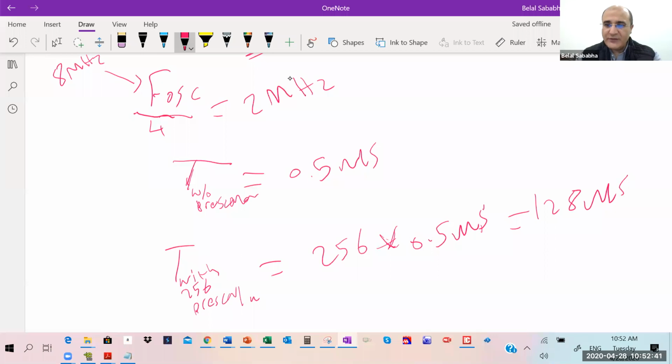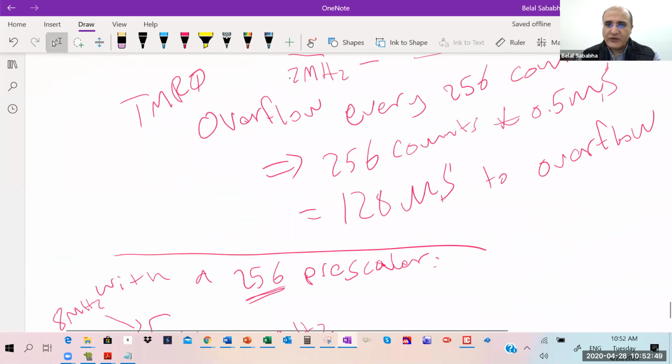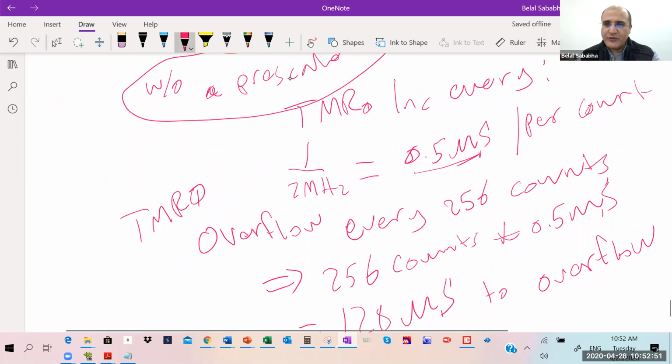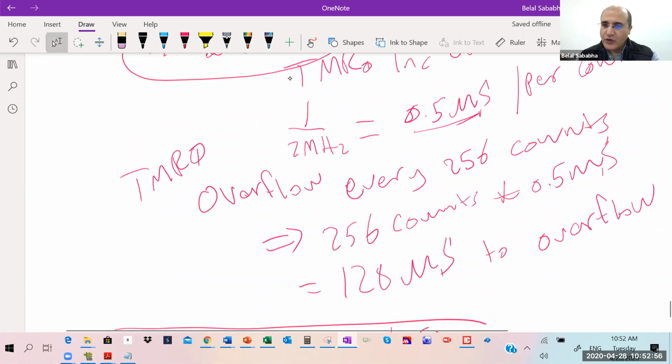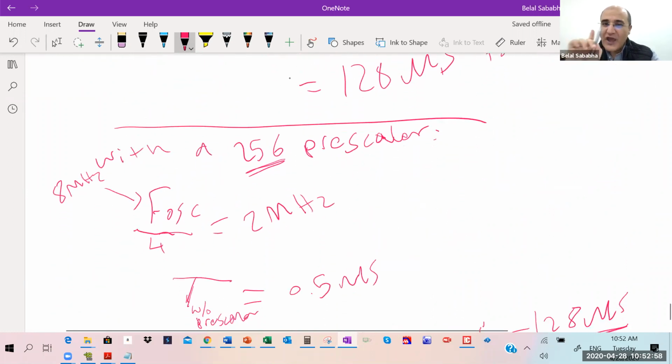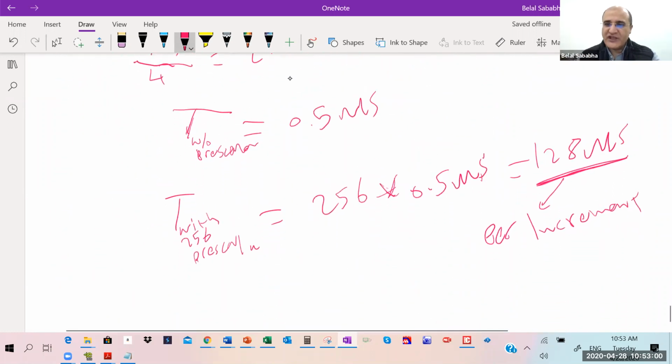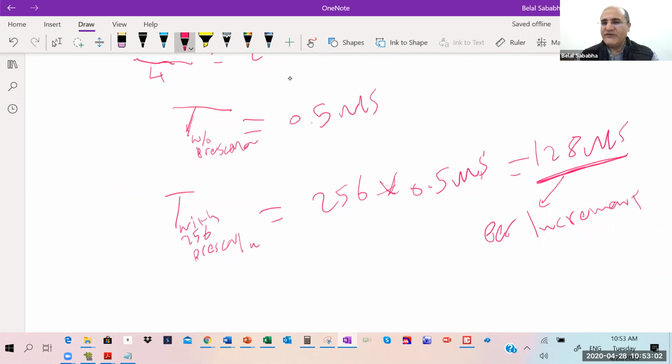Now this 128 microseconds is what? Per increment. Before, without a prescaler, it was 0.5 microsecond per increment, but we count 256 times to overflow, and it was 128. Now every count, if we use a prescaler, will take 128 microseconds.